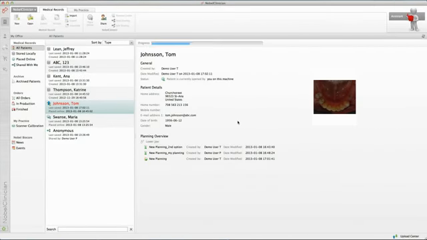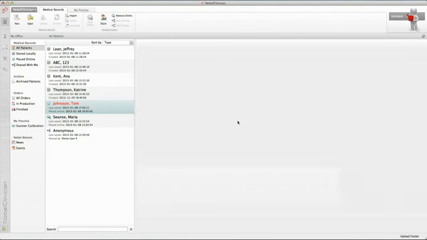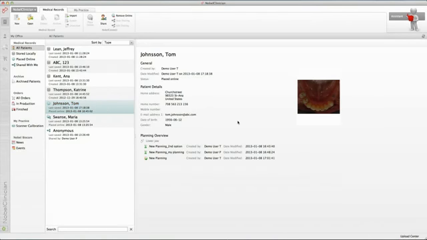Continue first with the other movies in this section, Get Started. Afterwards, continue with all movies in Complete Planning Process to learn about all details on how to create a new treatment plan for your patient.